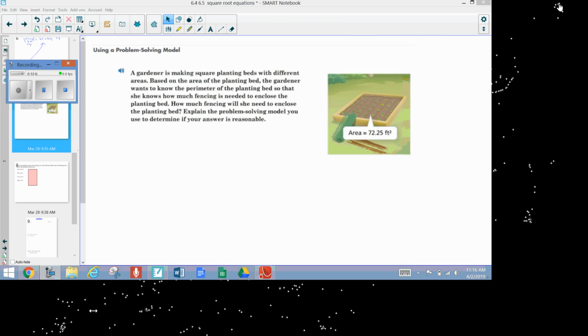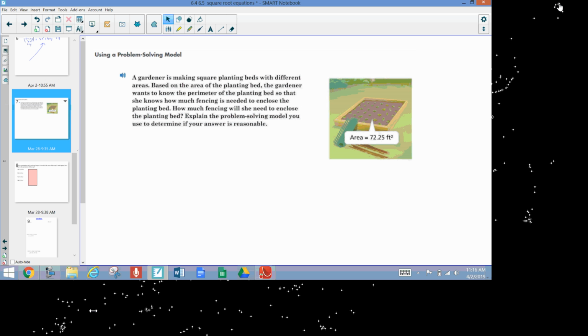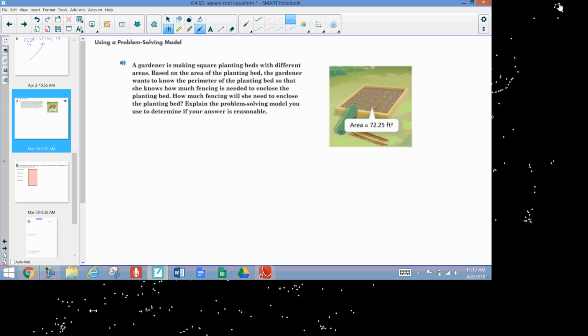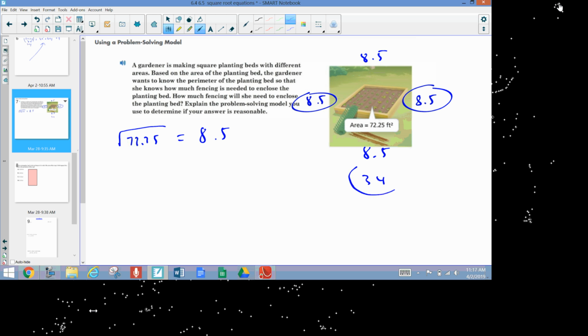In order to find the one side of the area, which is square, I'm supposed to take square root of this number, 72.25. 8.5 is one side. So what is the perimeter going to be? What operation? Times 4, correct? Or 8, 2 of them makes 16, 0.5, 2 of them makes 1. 16 plus 1, 17. 17 times 2, 34. That's crazy.